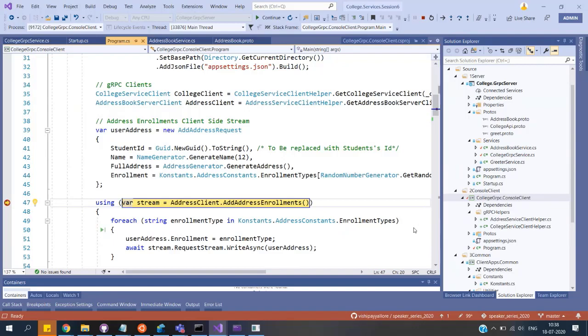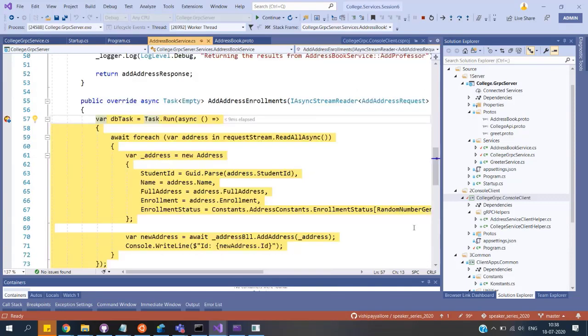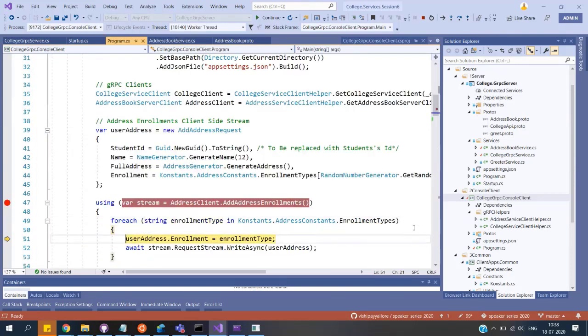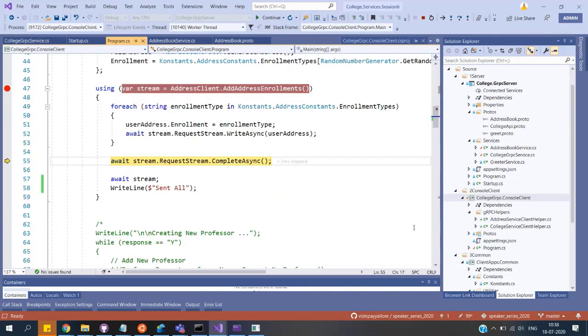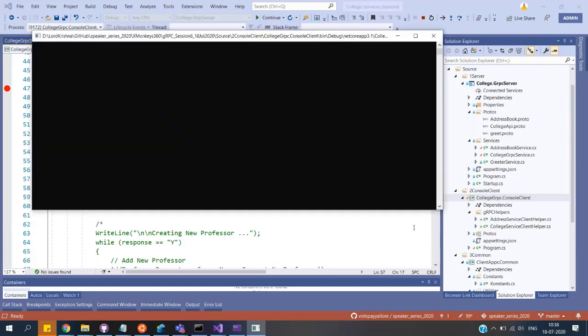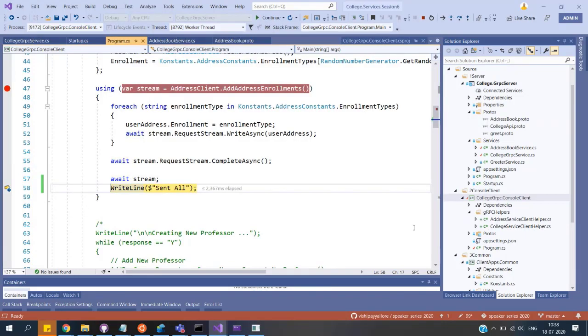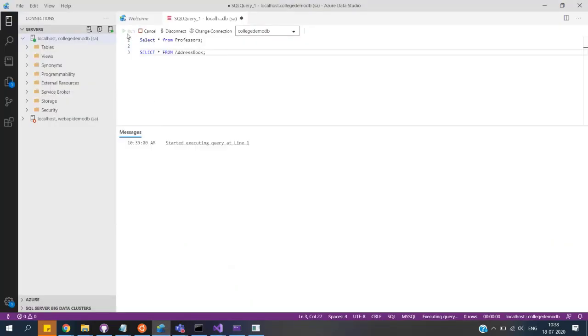Okay, so let me do an F10. Good. So the second message we are sending. Now the third message we are sending. I think I didn't compile previously, so that's the reason now it has come in here, and the stream is going in there, and I said complete, and we are awaiting on that, and then we did the send all, and then we'll come and execute this.